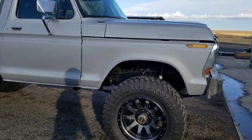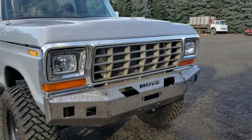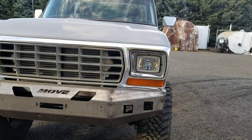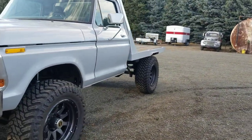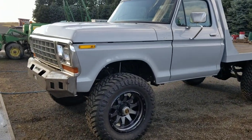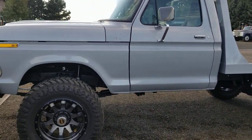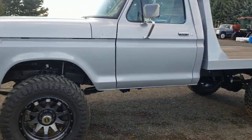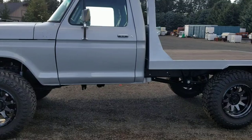So I wanted to do another update on the pickup. The video I posted a couple days ago was actually from, as you can tell, months and months ago. We've been busy with farming and harvest and everything in between. So anytime I got to work on the pickup, I just worked on it. I didn't do really any filming. But it's probably 90, 95% done now.